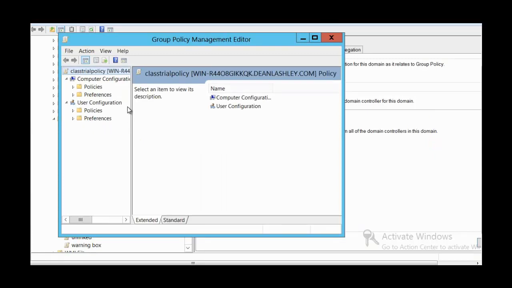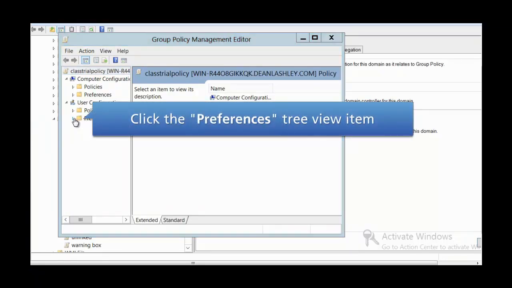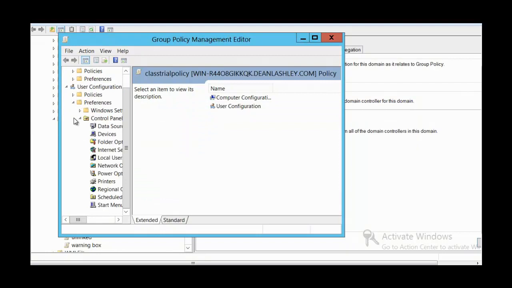On the user configuration, instead of clicking on policies, we now want to click on preferences. Preferences has 2 nodes here, windows settings and control panel. The one that we want to access is control panel because we have printers on the control panel.